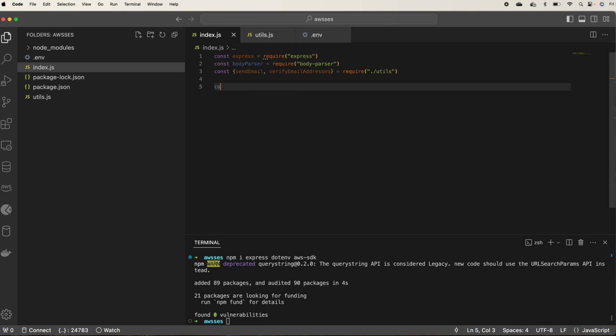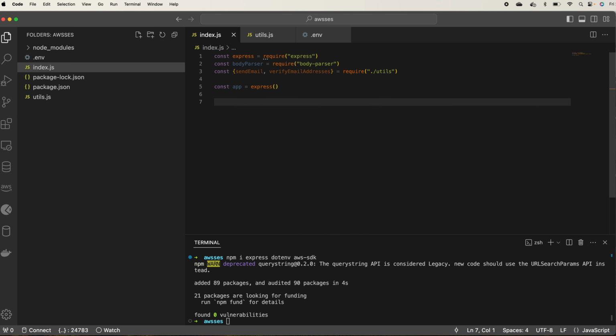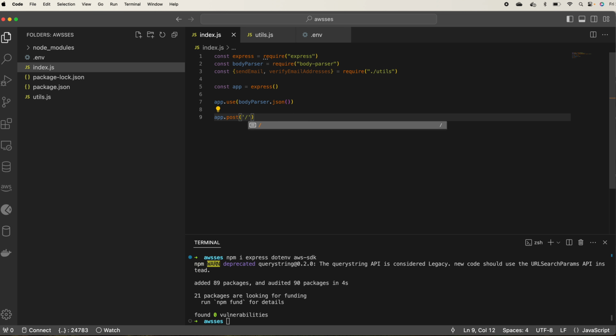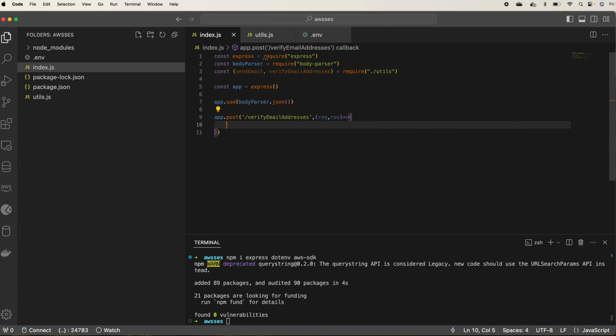Yeah, so this is it. Now const app is equals to express, and later you will have app.use, where you will have to write the body parser dot json, like this, to get the payload in the body for the post APIs, and app.post, that post will take a simple verify email addresses. So I'll pass it the same name in here. Once I get this, I'll have request response in here, which will take again async. This is the async.